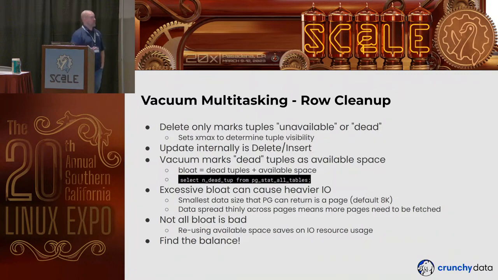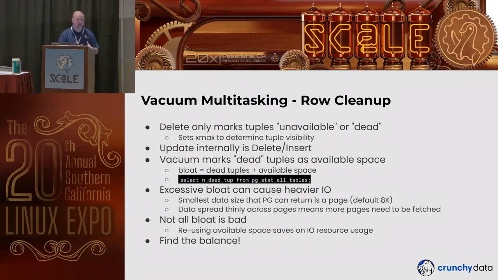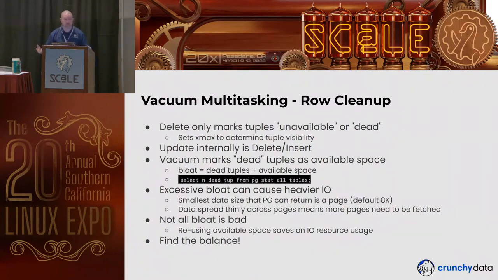What are some of the other things that vacuum does? Row cleanup is what vacuum is actually most known for. A delete in Postgres doesn't actually remove anything — it just marks the row as dead by setting the xmax value, meaning it's unavailable to any future transaction. An update is internally just a delete and an insert: it marks the old row with an xmax and inserts a new tuple with a higher xmin. Vacuum goes back through and finds all those dead tuples and marks them as available space so new rows can reuse that space. The term 'bloat' refers to those dead tuples plus the available space on a given table.